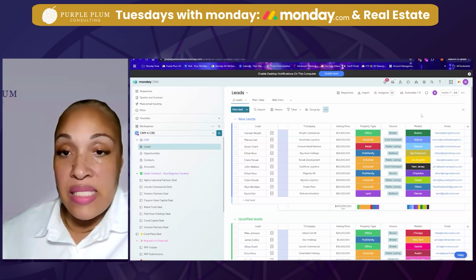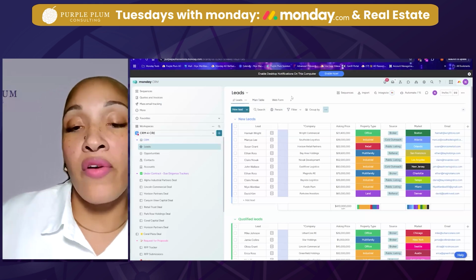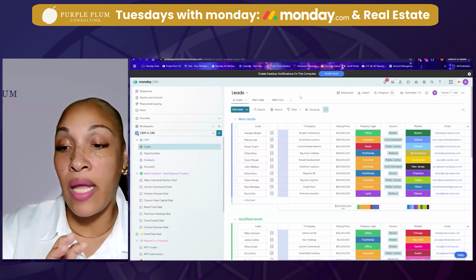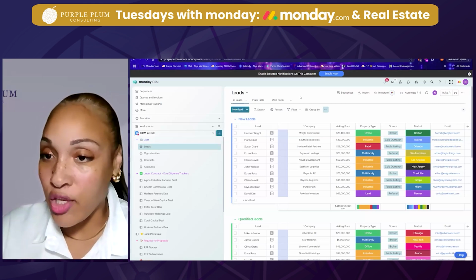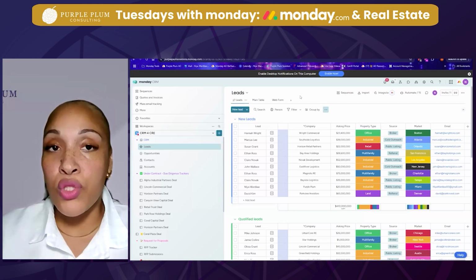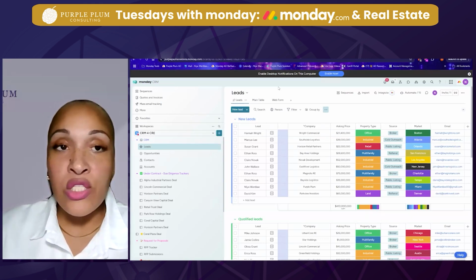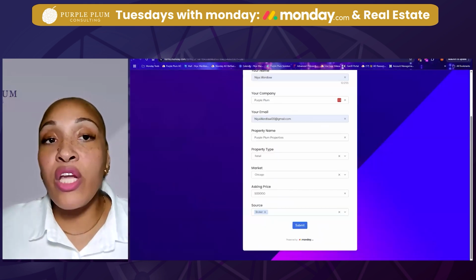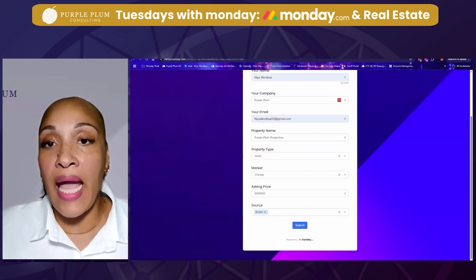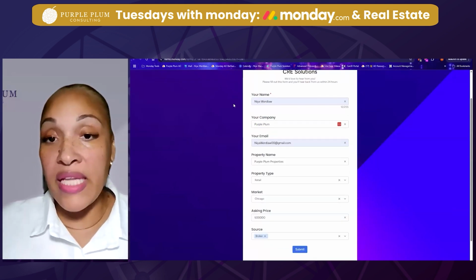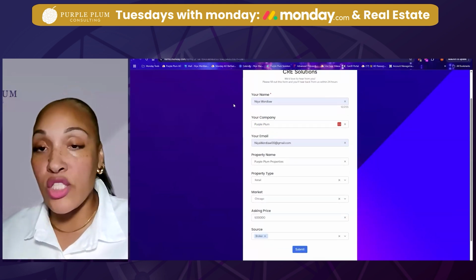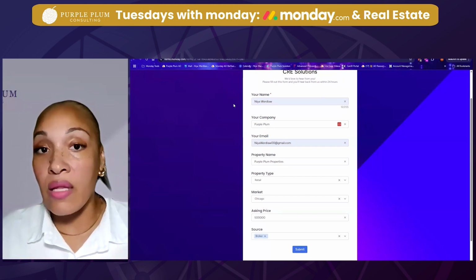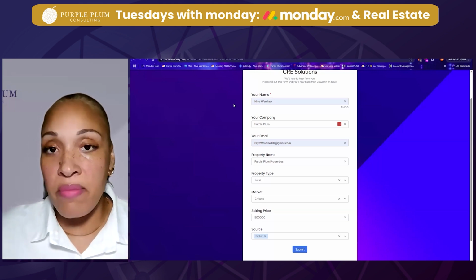So as you guys can see here, we have a number of different ways that we can actually capture this information. We can capture it in a tabular form, kind of like Excel, but we can also do so through a Monday form. Some of you guys I know are familiar with Monday forms, but for those of you who are not, a Monday form is a way that we can capture lead information both internally and externally. So we can share this with brokers and investors, but we can also share it amongst our colleagues within the organization to submit lead data.